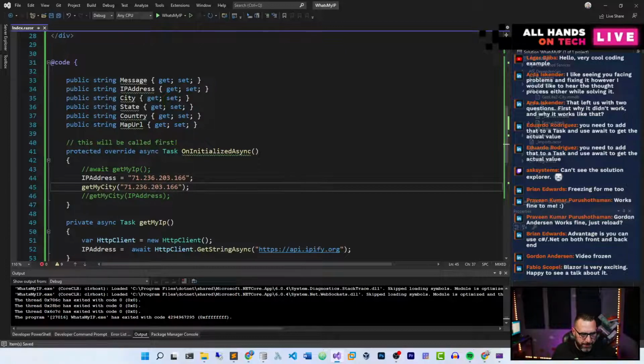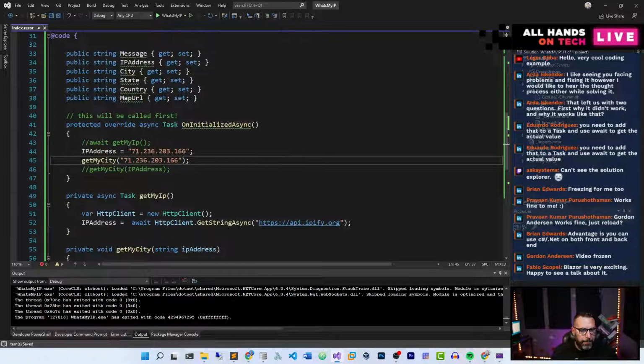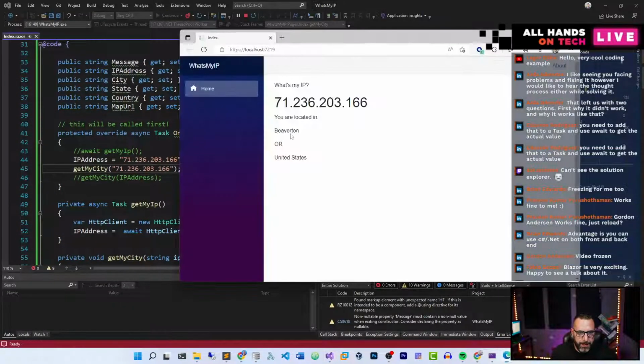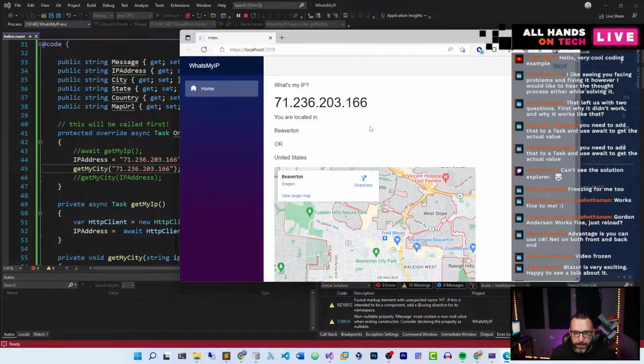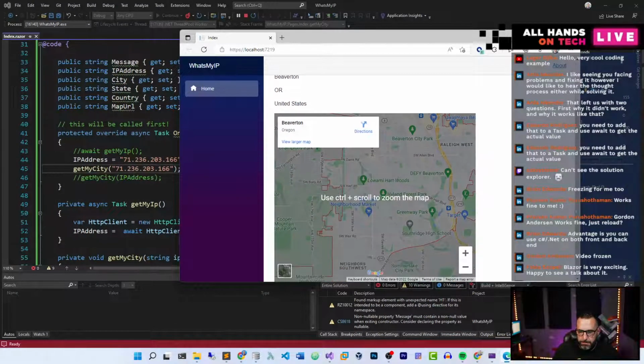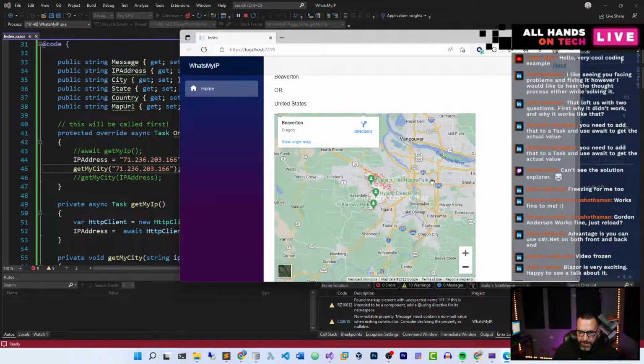Then I don't have to pass it in that way, but let's just see if this changes the display. There we go. Now we have 203, which apparently is Beaverton, Oregon, which is right next to Hillsboro. So that would make sense.